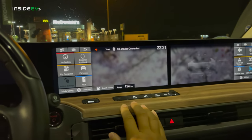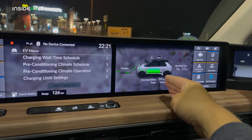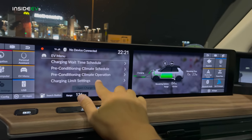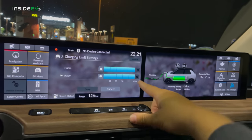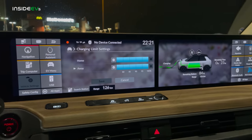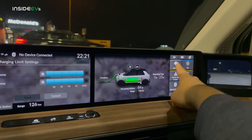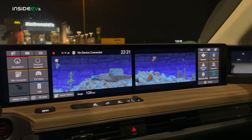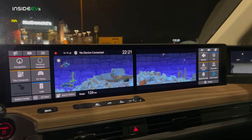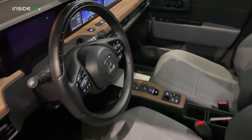You can pull up your EV menu and set your charge limit. Honda recommends an 80% charge limit, but we have it set to 100%. Interestingly, you can also set your home and away charge limits — so at home every day you can say don't charge past 80%, but when you're away, charge it up full. But the best feature is the aquarium. You can have a fish tank going down the road in your Honda E, which is just so fun and weird and quirky. I absolutely love it.